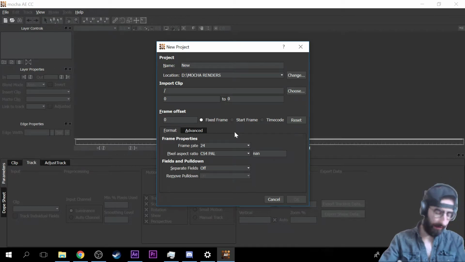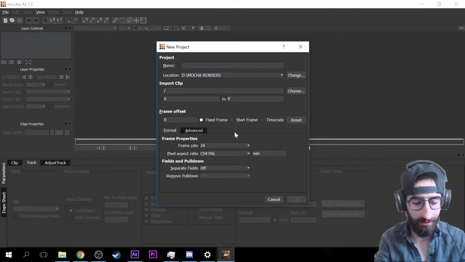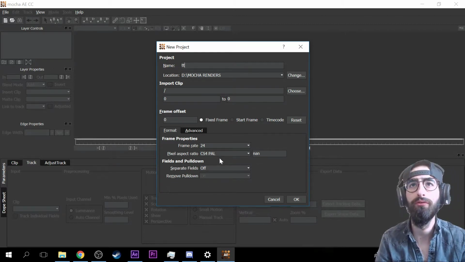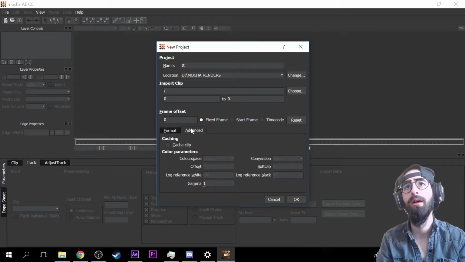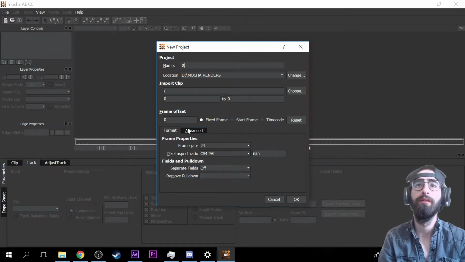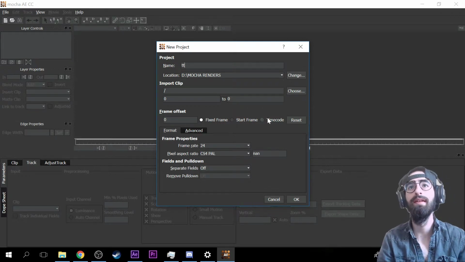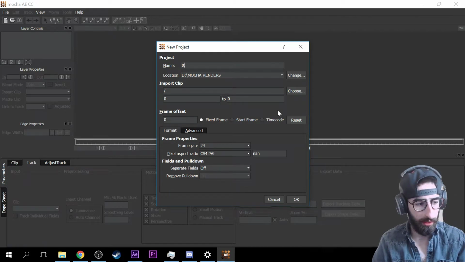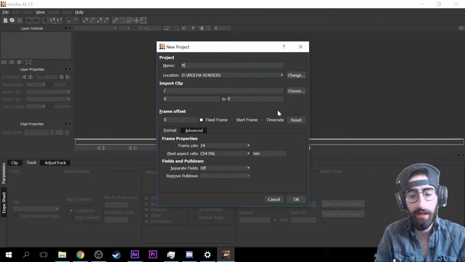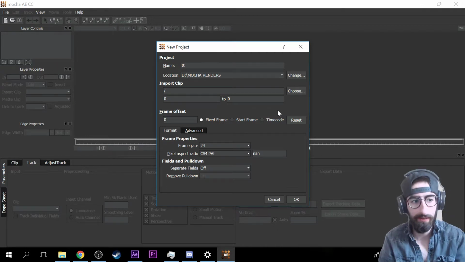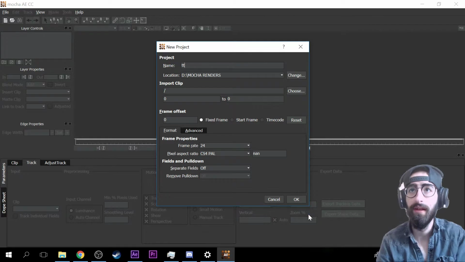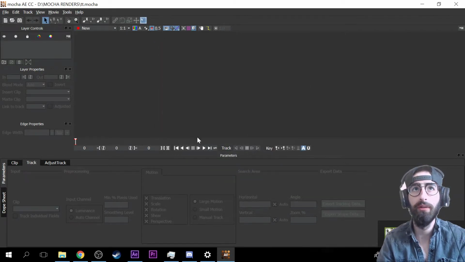So you go to start and wait. There's things I don't understand, but we're gonna call it like a tracking tutorial. Format 24. It's PAL because we're in Europe. Let's go see advanced. Nothing. Fixed frame. So I have my number of frames. So this is when, for example, you get shots from a camera, and then it can either have the number of frames the camera registered or the number of frames there is inside the clip you're importing into this. So I should be able to click OK, and it should import.